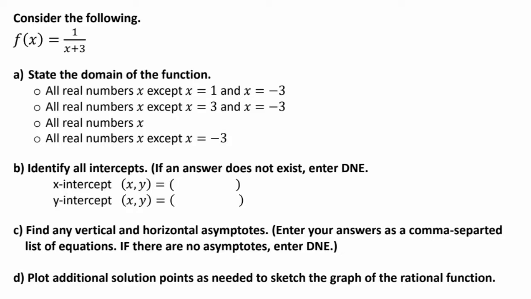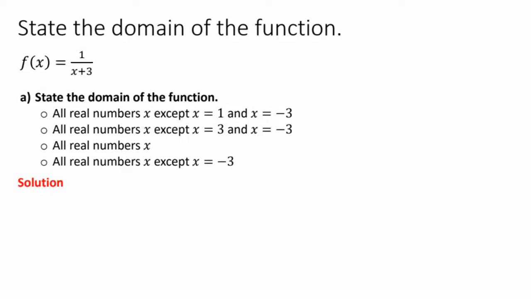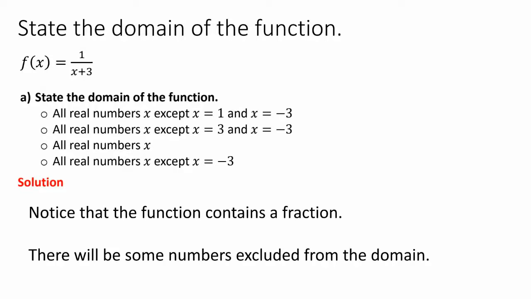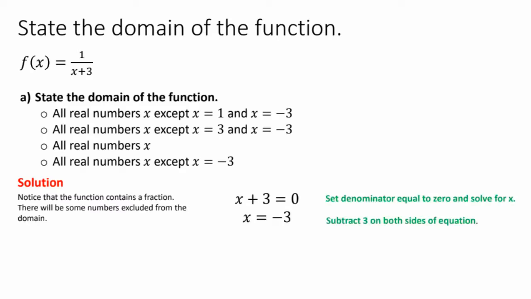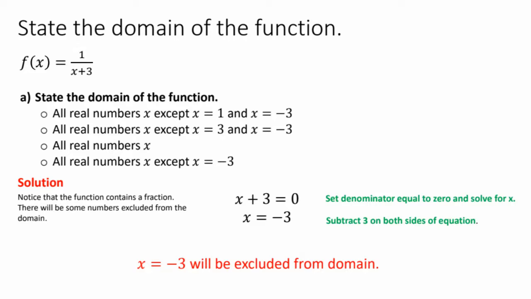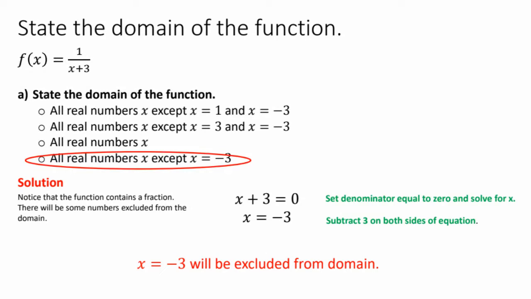We know that when we have a fraction, we never want the denominator to be equal to 0. So we said x plus 3 equals 0, in case we can't see it. Solve for x, and we notice that x equals -3. If x equals -3, -3 plus 3 will give me a 0. So what would be the answer for this? It would be all the values excluding the -3, right? Which is the last one.